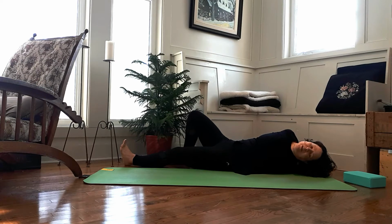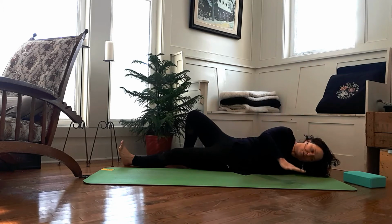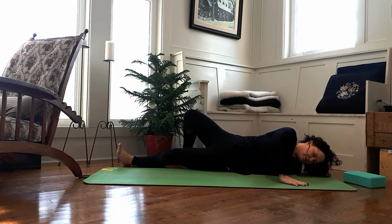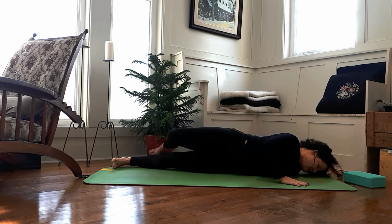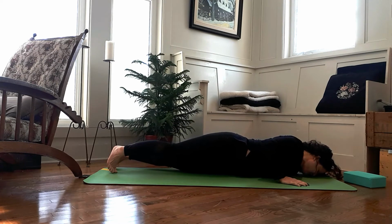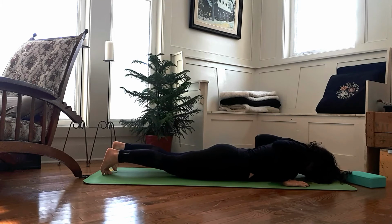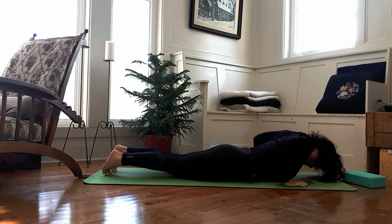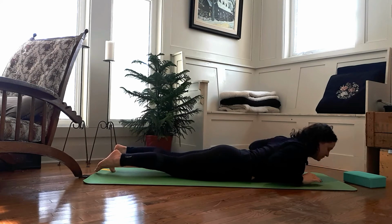When you're ready to come out of this pose, move very slowly. Bring the right hand up and over, supporting yourself as you roll your hips, your chest back down onto the mat. Take a moment here, even yourself out.